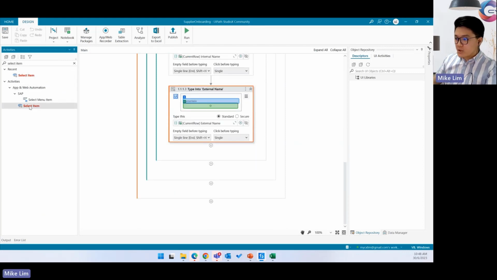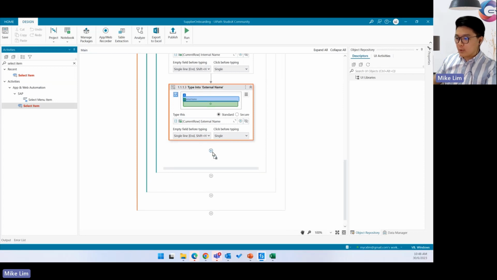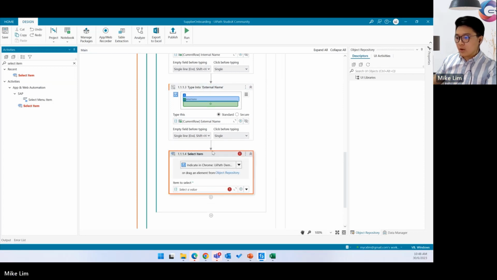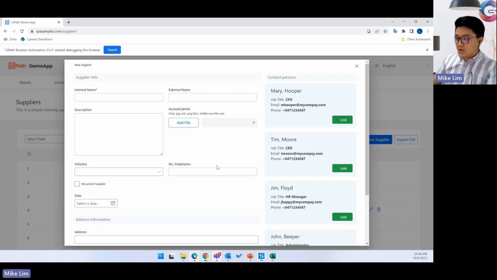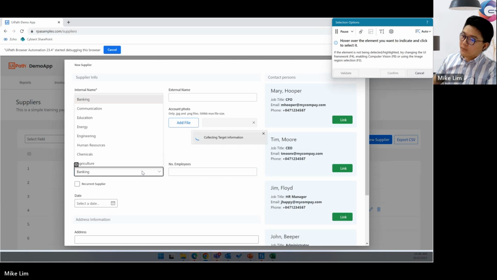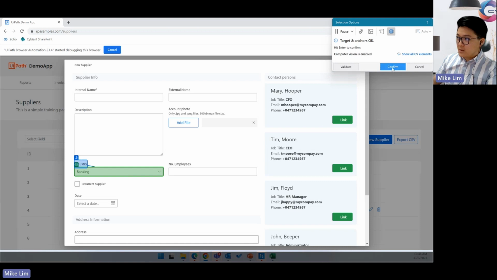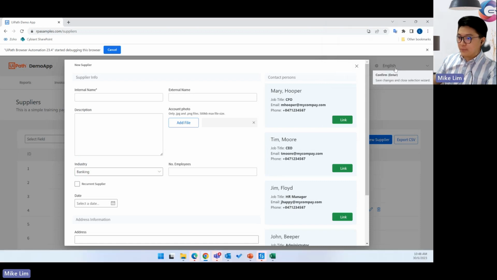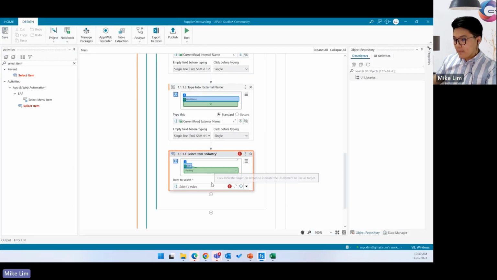I drag and drop this one after the type into. So I indicate this one and I select this one. So this is the place, and I confirm, and come back to here.